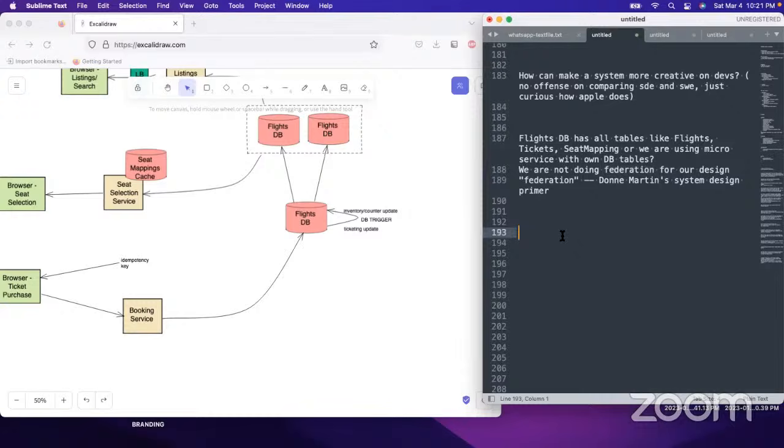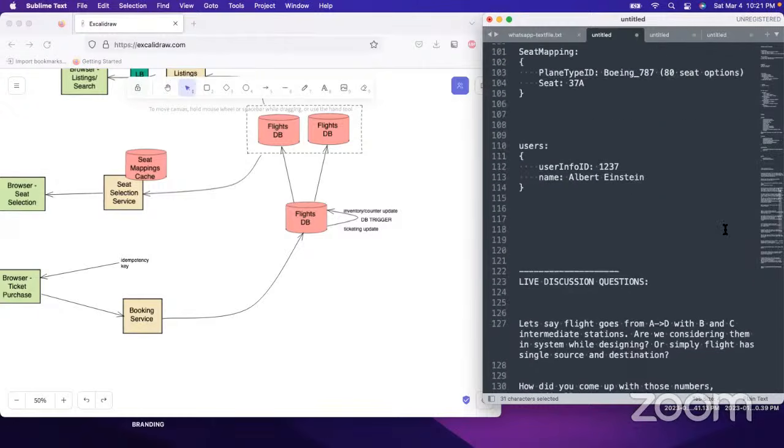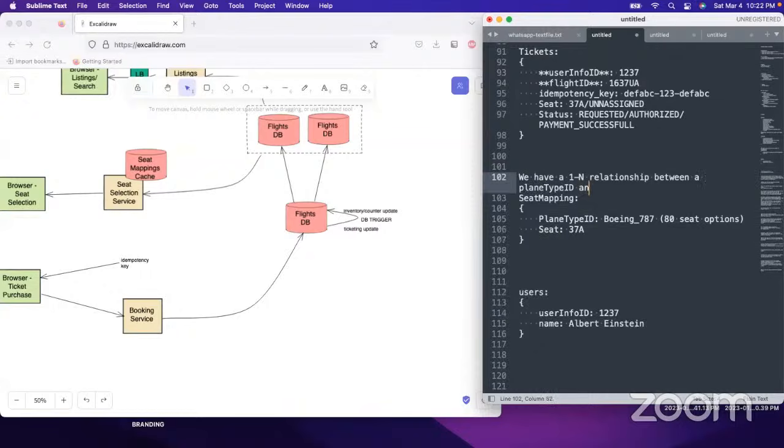Good question. What is the key and value for the seat mappings cache? So we have a 1 to n relationship between a flight, a plane type ID, and the seats and seat options.